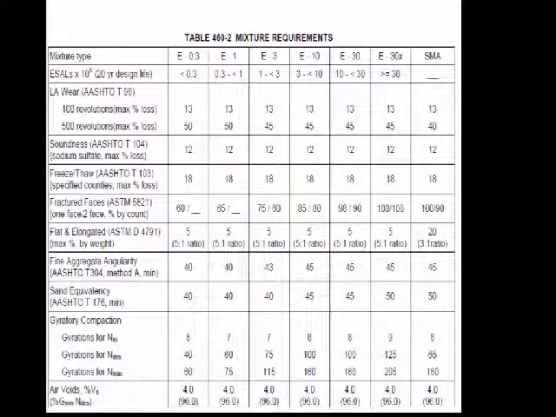This is a table that hopefully looks somewhat familiar. This is actually straight out of Wisconsin DOT specifications, so it might be slightly different than what some of you are used to looking at, but it should be the same general breakdown, where we're actually classifying traffic. The areas that we want to focus on are the ESAL classification, or the anticipated traffic loading. So you can see within that row, our table is accounting for pavements all the way from 300,000 ESALs up to greater than 30 million ESALs.